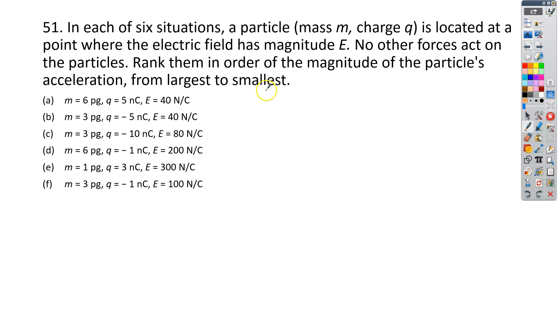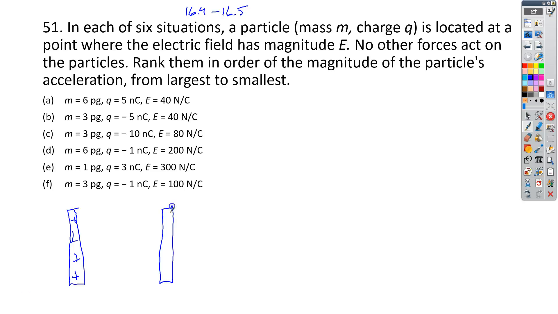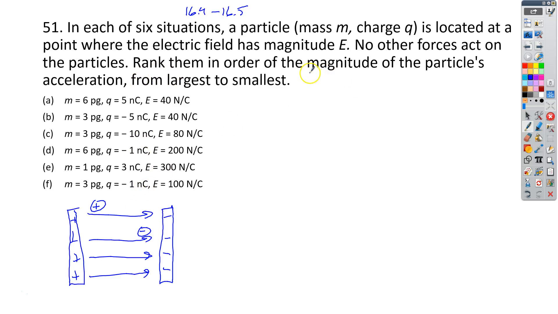Hey, this is Horner, and these are the problems from sections 16.4 and 16.5. These problems really aren't too bad. They all are based on the same principle of just looking at an electric field. We've got positive charges on one side, a negative charge plate on the other side, and an electric field traveling across the page. We've got charges, either positive or negative, being accelerated in the field. They want us to rank all of these charges in order of magnitude of the particle's acceleration from largest to smallest.